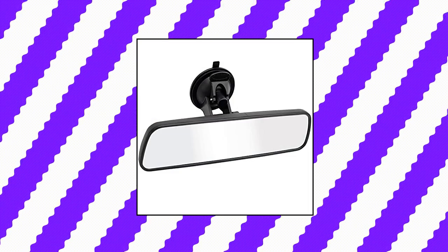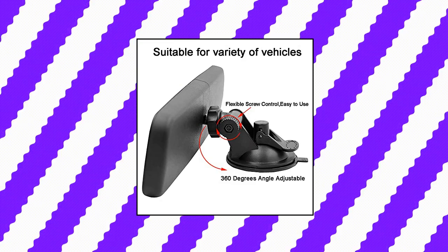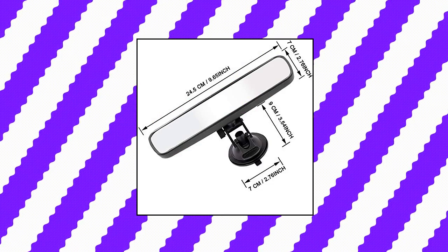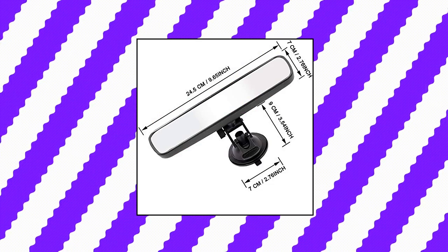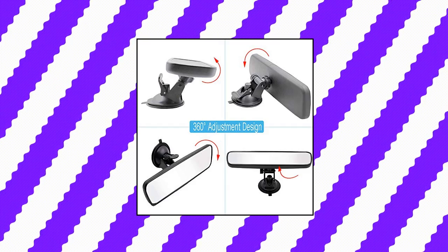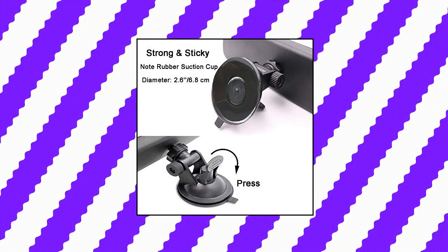Le Commodore Rear View Mirror. With strong suction, the sucker is stable, anti-slip and not easy to fall off, making it reusable and very durable. To help you avoid traffic accidents, this product uses a clear anti-glare blue film for a perfect image without distortion — anti-glare and no dazzling. The updated version features a 360-degree adjustable suction base offering all-round vision and a safer driving experience.